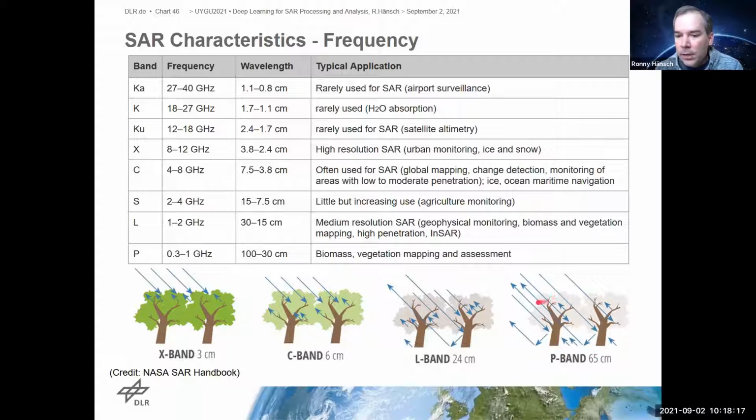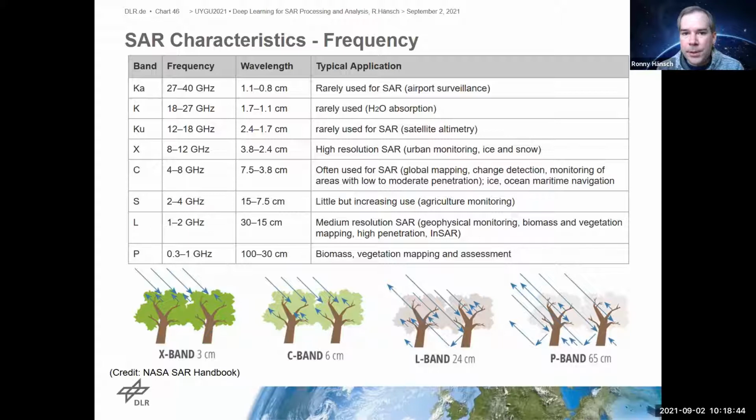So part of this is going through the ground. Part of it might be reflected on the tree trunk and then being reflected on the ground and then going back. I might have interactions in the canopies and so on. So for the different frequencies, I can observe very different parts of the objects on the ground, right? Sometimes it's just the surface, but sometimes I can even penetrate into the vegetation cover, into snow, into sand.